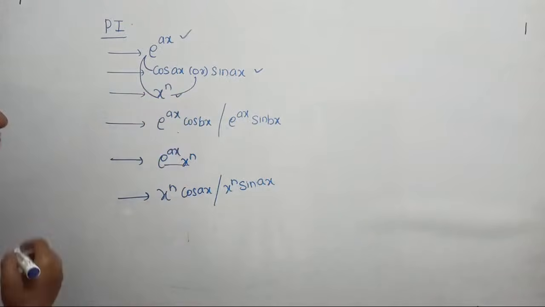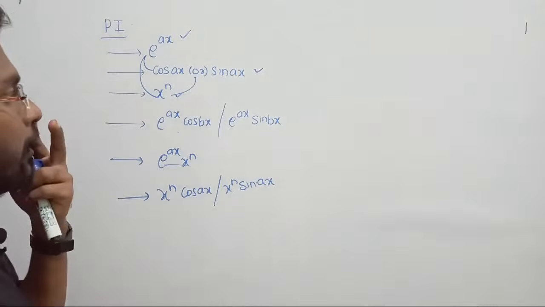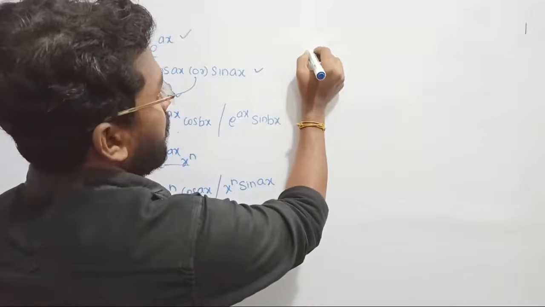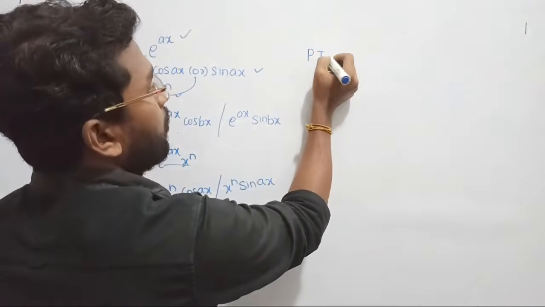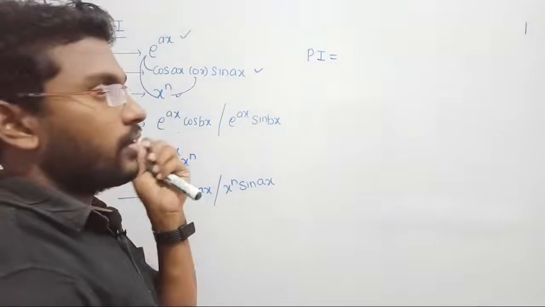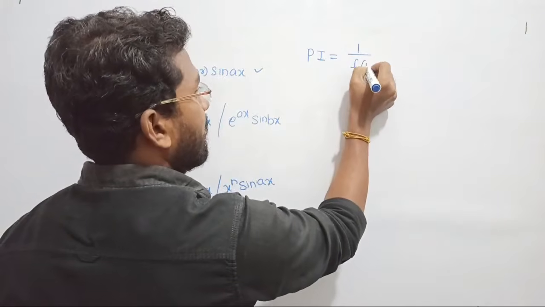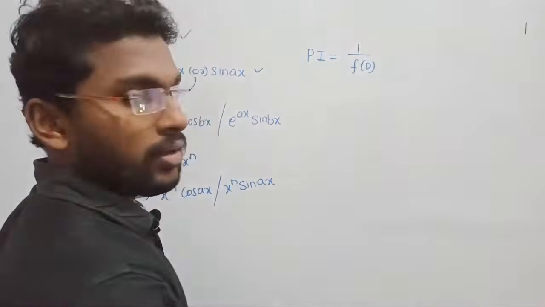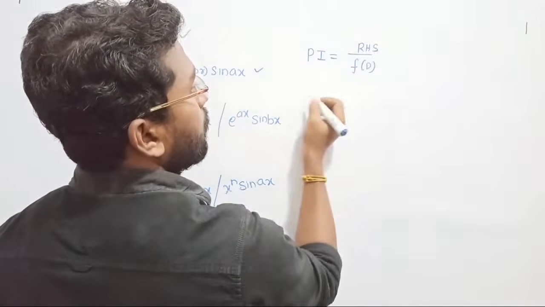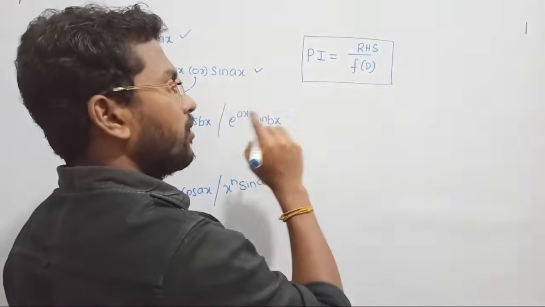ஆக்சுவலாக இப்போ இந்த சிக்னலை பாஸ் பண்ணி complementary function நம்ம கண்டுபிடிச்சாச்சு. Our next target is how to obtain the particular integration, right? So the general format. Particular integration, PI is equal to, we are going to use the inverse operator. Inverse operator அப்படின்னா we have to find out the characteristic equation. That characteristic equation will lie in the denominator, whereas in the numerator we are going to consider the RHS. That is the procedure to obtain the value.